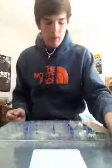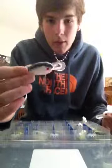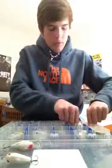Probably by far the most fished bait in my tackle box in the spring, and probably in most of your guys' tackle boxes in the spring, is a diver crankbait. Here I just have a bunch of Bombers. This is probably a 10-foot depth range. It's probably 8 to 10 foot. I'm just gonna run through a couple of these.